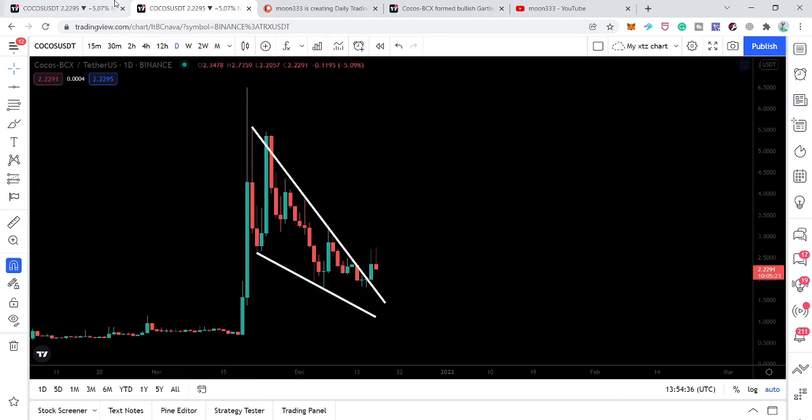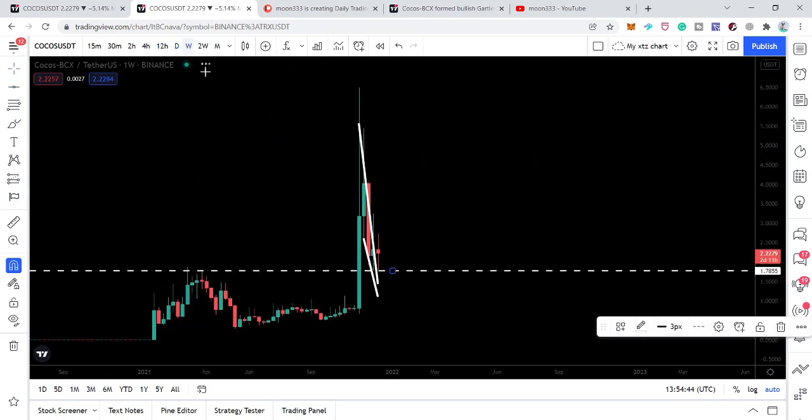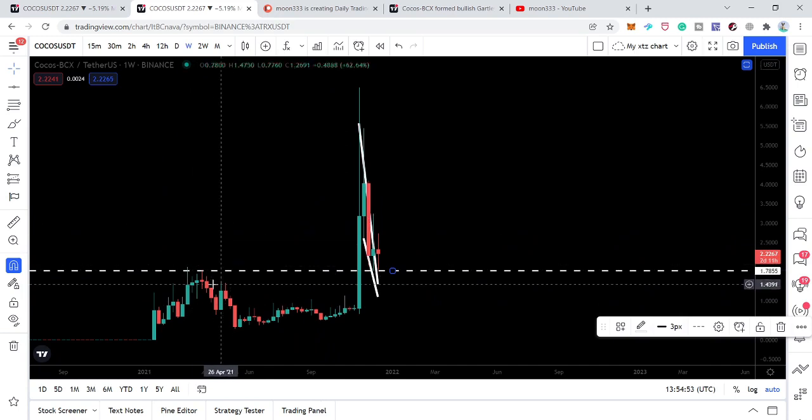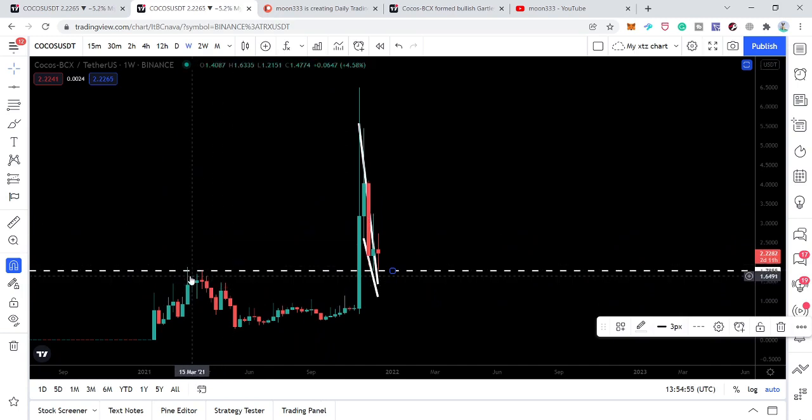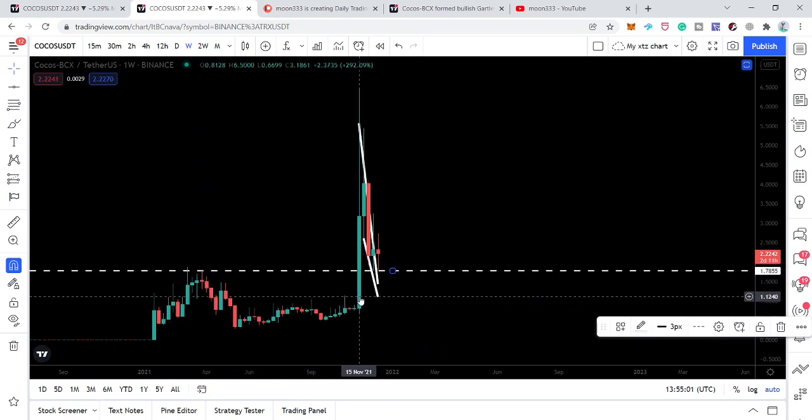And let me show you a very important support. If I place this trend line here at this spike of the candlestick and switch this chart to the weekly time frame, then we can see that during this previous rally, the price line found this resistance, approximately $1.80, as a very strong resistance. And after a strong rejection, the price line had been moving below this resistance level, and finally broke it out here in the month of November 2021.